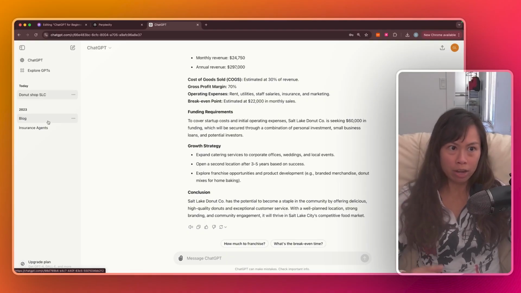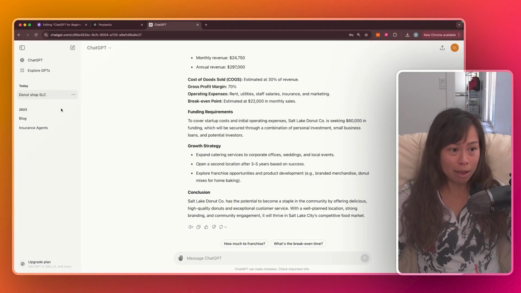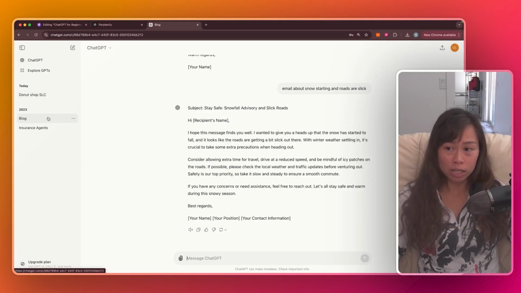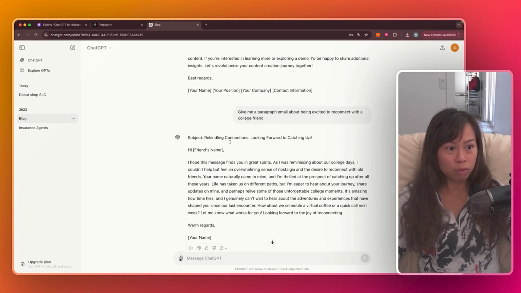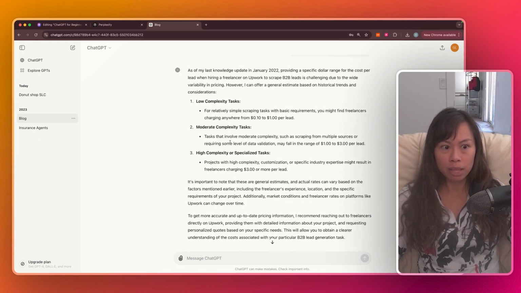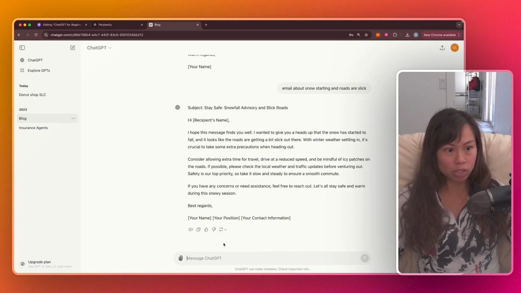And then down here below our conversation are previous conversations that you've had with ChatGPT. So obviously, if you're brand new logging in for the first time, this will be empty. But as you have more and more conversations with ChatGPT, you will see this left sidebar populate with different conversations. All you have to do is click on this conversation and it will take you to the full conversation history. And you can even ask follow-up questions, even if you had it in 2023.